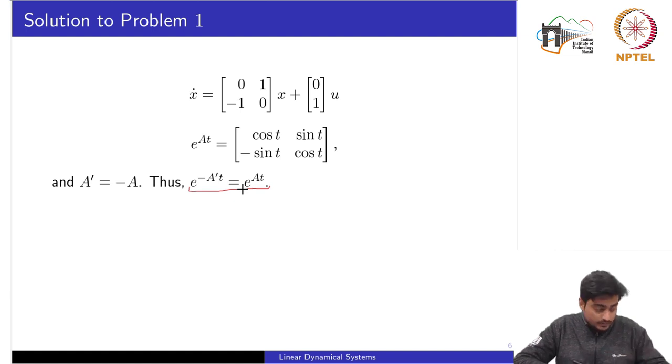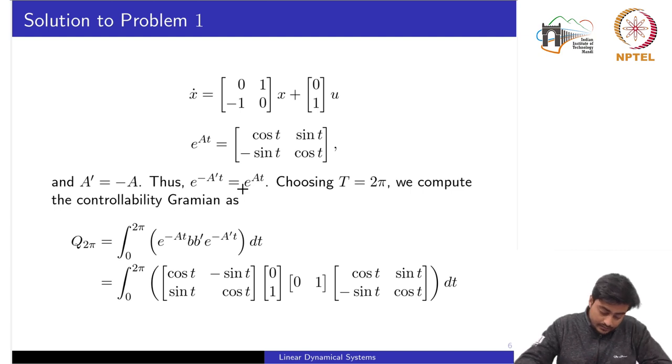Okay. Now, if you recall that we need to compute the controllability Gramian over some time t or to infinity. Now all these terms are sine cosine terms. So if I integrate them from 0 to infinity, it would be infinite. Okay, but we also know that they are periodic in nature. Every term is periodic in nature, so I can compute over 0 to 2 pi and finally write the result by choosing t equal to 2 pi.